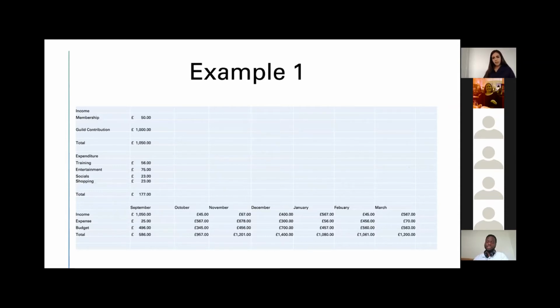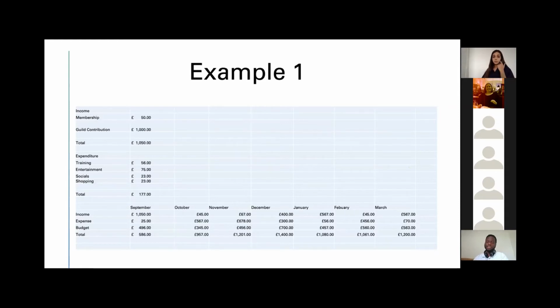I know we did one during the elections. I was there when they did the election and we gave out donuts and stuff like that, just to encourage people to vote. So that potentially would be a good idea. Again, when it comes to trying to get any income and expenditure, if anybody wants to message me for examples of what they can do, I'll be more than happy to do that. So let's go back.